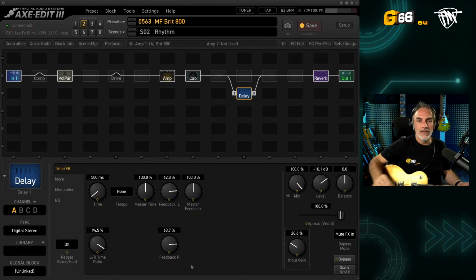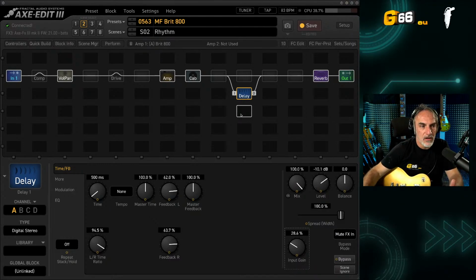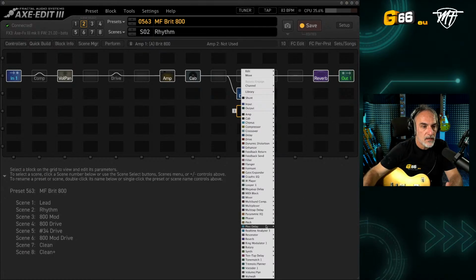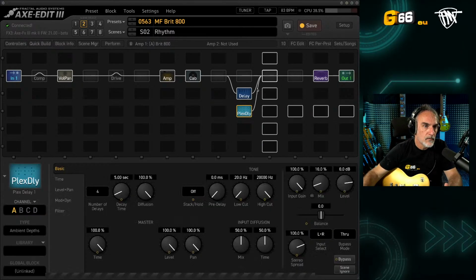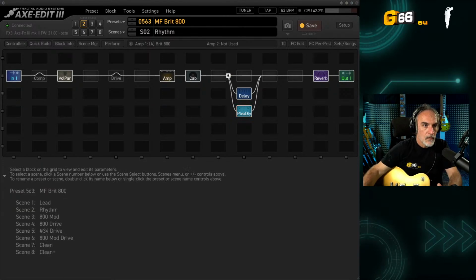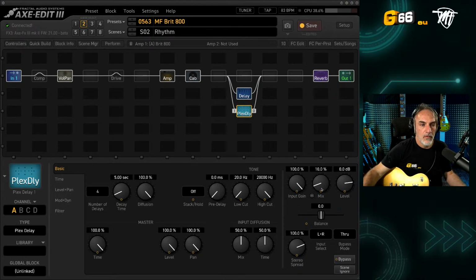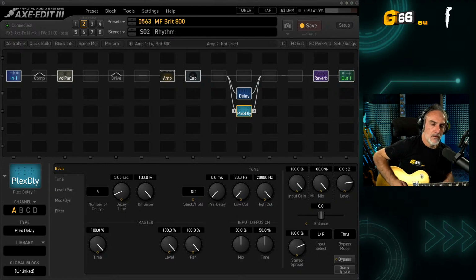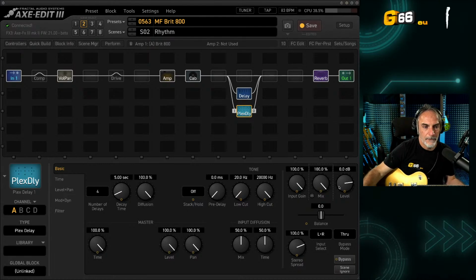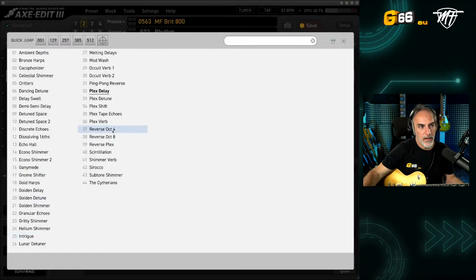I can show you, for example, the Plex Verb. That is a really nice effect. So let's put a Plex Verb in parallel. Okay. First of all, I have to raise up the mix. Let's take, for example, the Plex Verb.